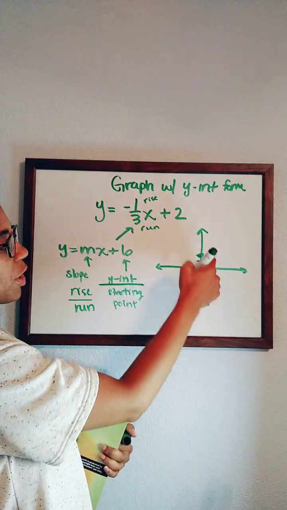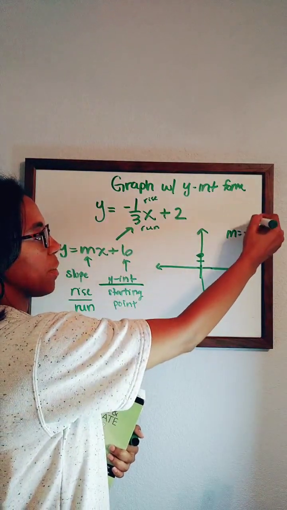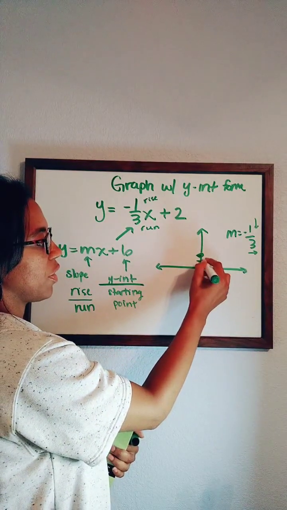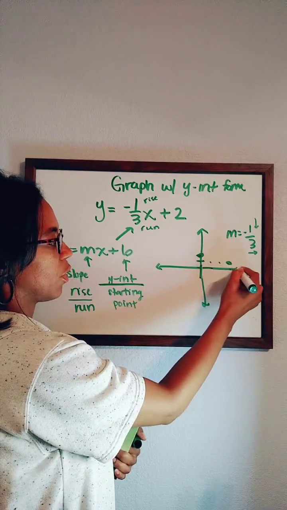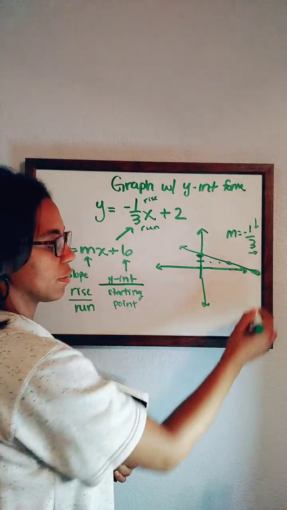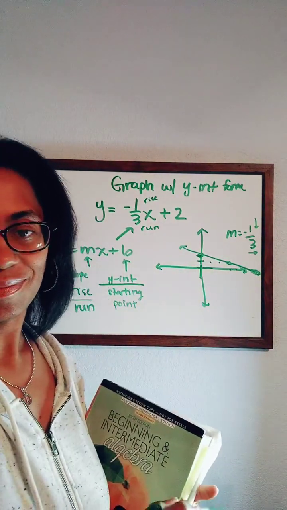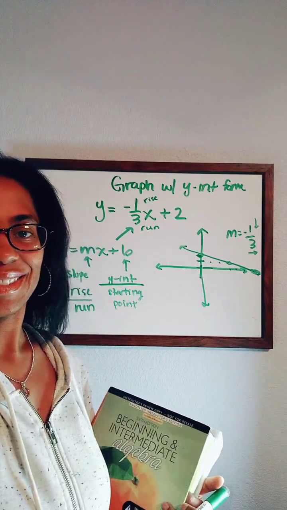So this tells me, it's negative. Your m is -1 over 3. So that means I'm going to go down and then I'm going to go to the right. So I'm going to go down 1 and then 1, 2, 3, put a point. Down 1, 1, 2, 3, put a point. Draw the line. Bada bing, bada boom. You're done. That's it. Isn't it beautiful?